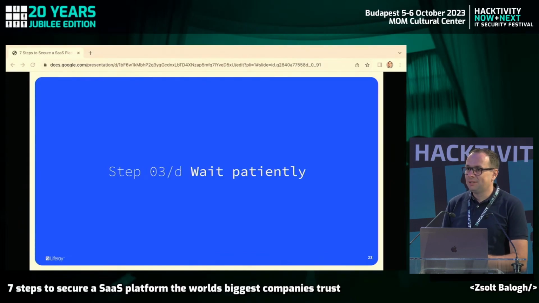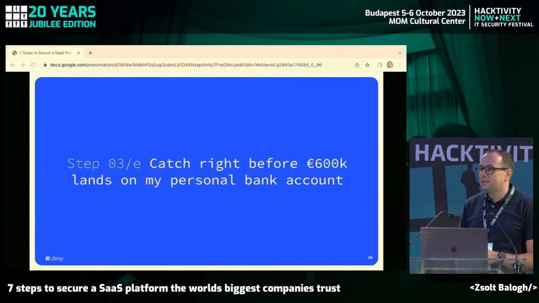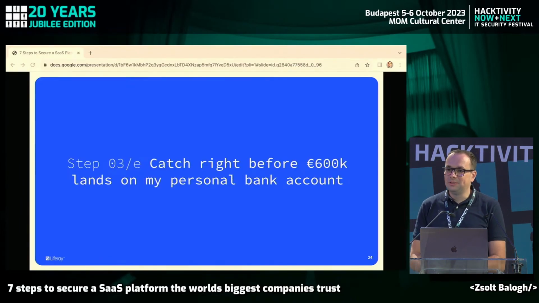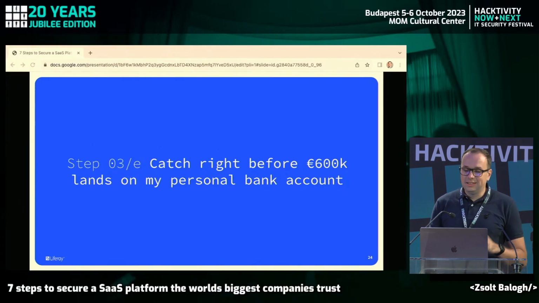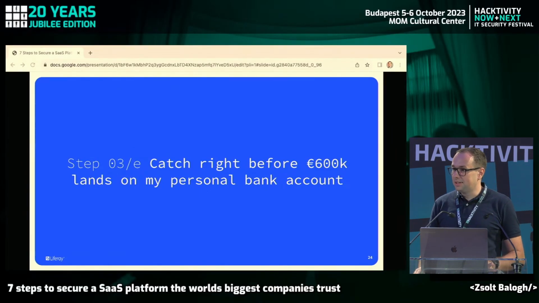But then the stakes became really high because we also sent a real invoice at the same time. So actually, they wanted to transfer us 600,000 euros in just one payment. I realized when this was happening, so I actually called the finance admin. Okay, so are you ready to transfer the money to us? He said, yes. There are no more checks. You just push the approve button, right? Yes. Stop. Don't do that. So we had to tell them, and they were immediately interested in what to do.